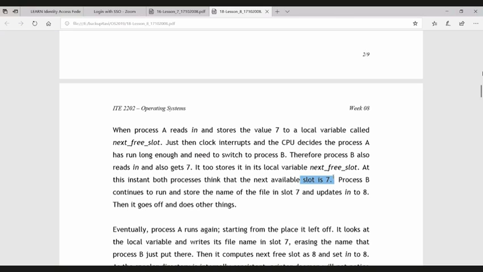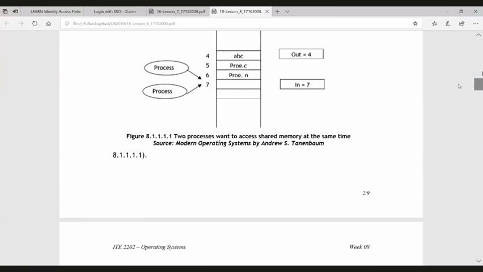So process B continues to run, stores the name of its file in slot 7, and updates in to 8. Where is the in variable? It is here.